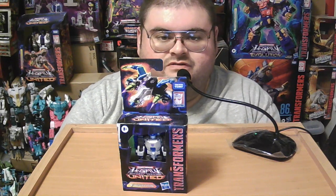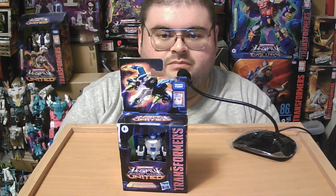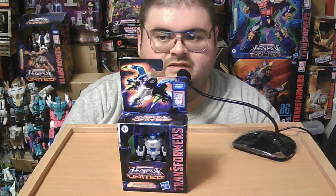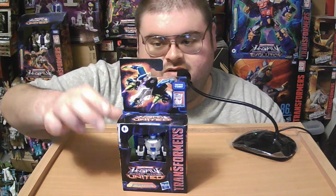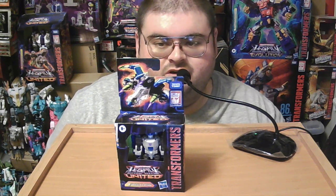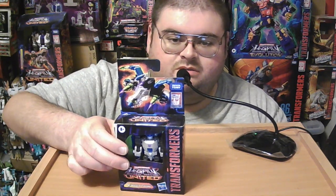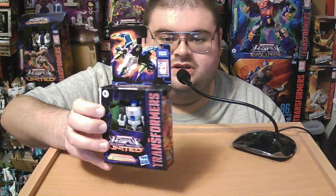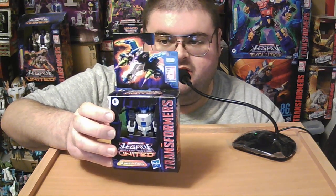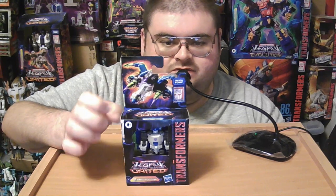The original Transformers Energon Megatron figure, which I have in my collection, is on a shelf surrounded by other figures I didn't want to disassemble to get to. But the original Energon Megatron was the same size as a modern Commander-class figure — it rivals Earthrise Sky Lynx and Legacy Year One Minasaur combiner in overall size. So Energon Megatron is one of the largest Megatron figures released throughout the 2000s. A lot of fans are disappointed that this first ever Generations-style Energon Megatron was released in Core Class instead of Commander-class or Leader-class, which would be size-appropriate.